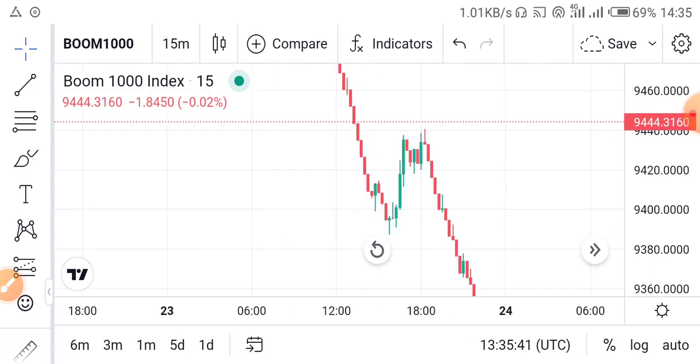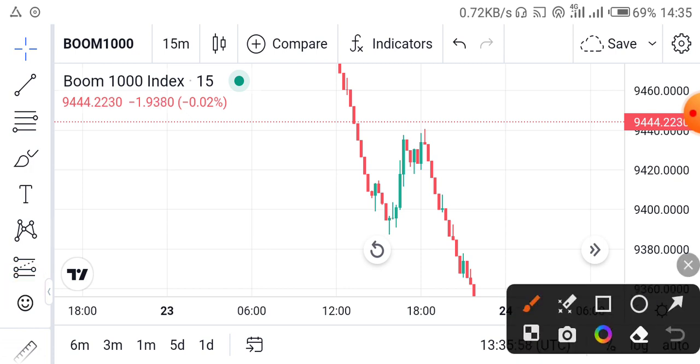I see this as a double top here. Mind you, I'm on the 15-minute time frame. Another secret for this thing is that the time frame you are on may not really show you the pattern clearly. In this case, to me, I can see this as a double top, while some persons may not see it. Why I say that it's a double top is because of the kind of depression right here at this point.